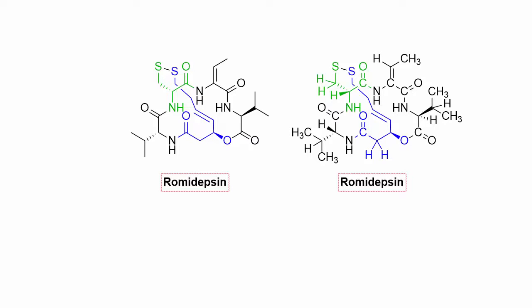This video is going to be about line angle structures and why we use line angle structures rather than some other way of representing organic molecules, for example, Lewis structures. Drawn on the left is a molecule, romidepsin, that if you take organic 2 lab from me, you will probably have a chance to synthesize something that looks a lot like it. And as you can see, this is a fairly complicated molecule. There's a lot going on.